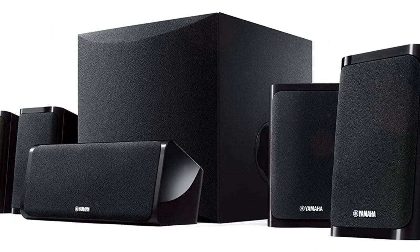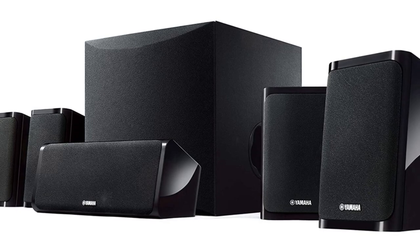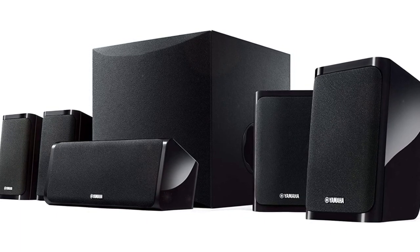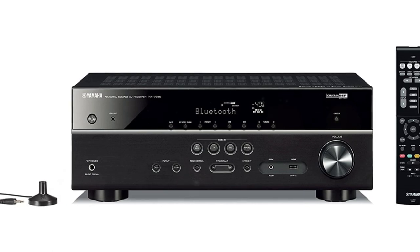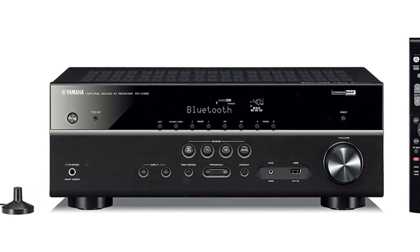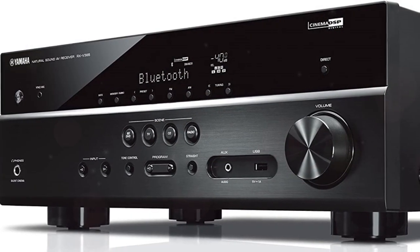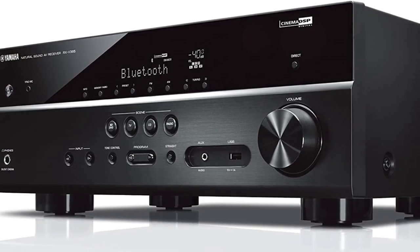Your favorite movies, TV shows, music, and video games will sound crystal clear and balanced with this complete 5.1 Channel Home Theater Set. The system's receiver transmits 4K UHD video at 60 frames per second for high-definition quality without deterioration. All HDMI ports are HDCP 2.2 capable and support HDR10, Dolby Vision, and HLG HDR formats, as well as the expanded color spectrum of BT-2020 pass-through. This technology enables HD audio playback to produce realistic, expansive sound imagery with Cinema DSP.